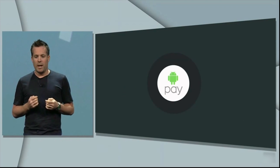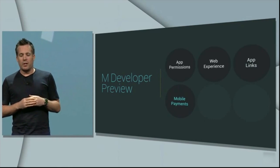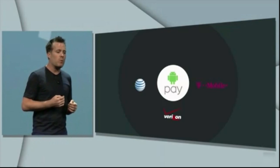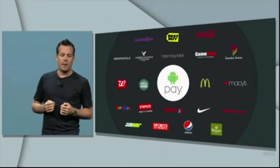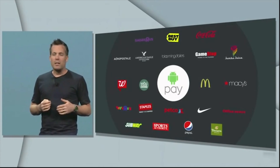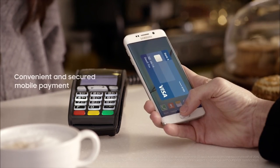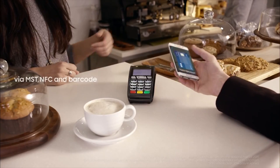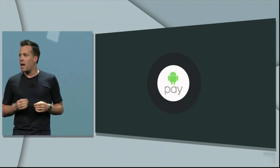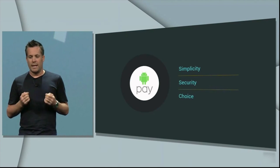Android M is also spotlighting Android Pay, which is a new mobile payment system that Google talked about during MWC 2015. This new platform lets third-party apps process payments both within the app, like in-app purchases, but also in retail stores using NFC. If your phone has a fingerprint reader, you can also authorize payments using your print, as you can with iOS. It's also worth noting that Samsung has its own separate payment system called Samsung Pay, which works exclusively for their devices, but Android Pay is basically designed to standardize the Android payment system across all other devices running Google's mobile OS.